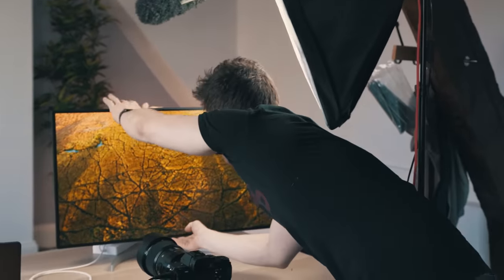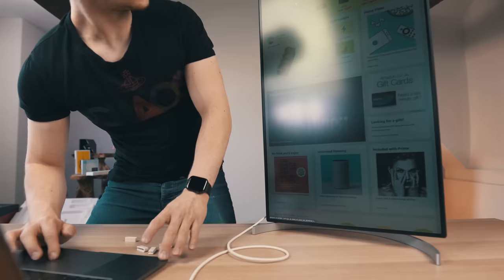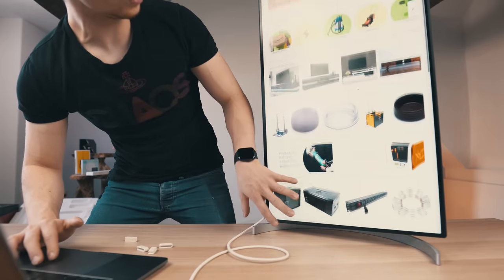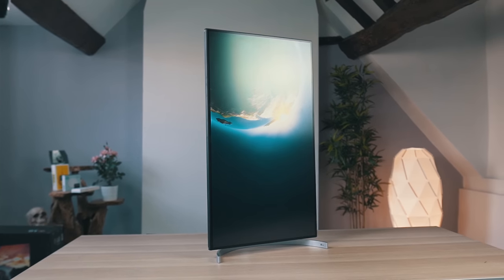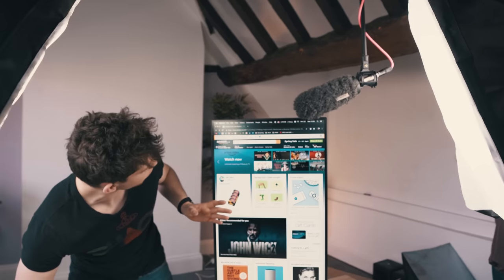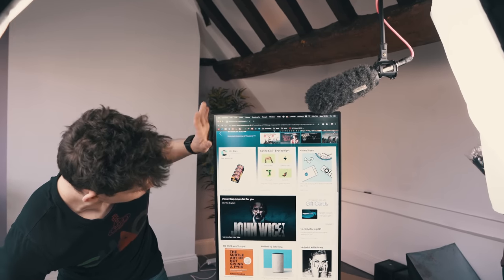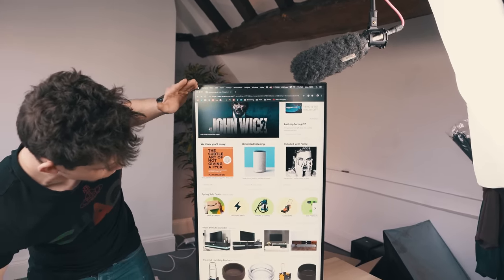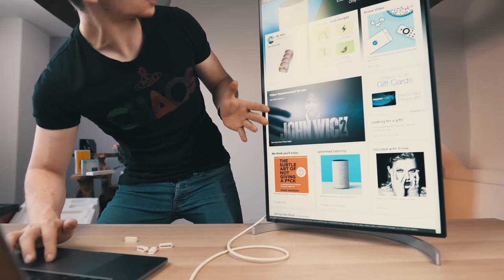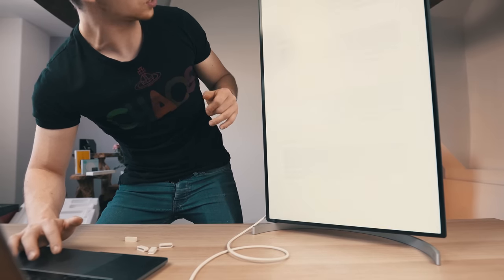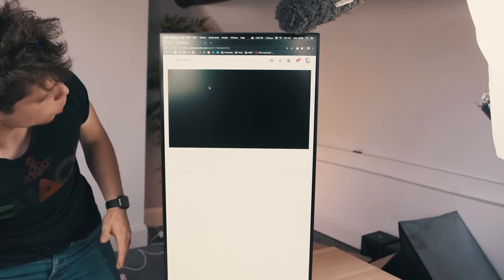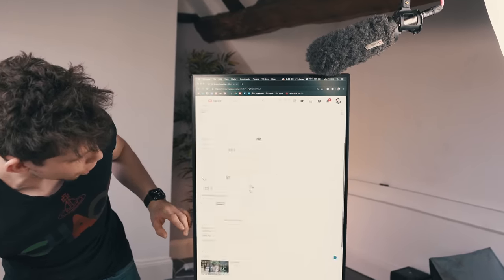You can actually tilt the monitor. So you see, even browsing something like Amazon, because all sites now are getting optimized for mobile screens, this works really well. I'm browsing Amazon right here and everything is fitting on the screen, but you just get more of a vertical view. Everything is turning vertical now. Even if I go to YouTube, look, it's automatically optimized for this screen, which is super cool. Then we get the video and all the comments.